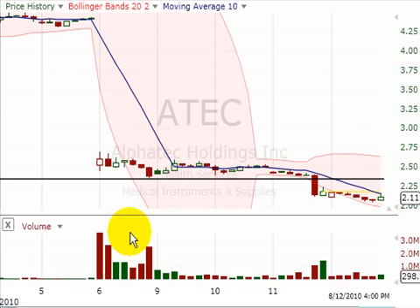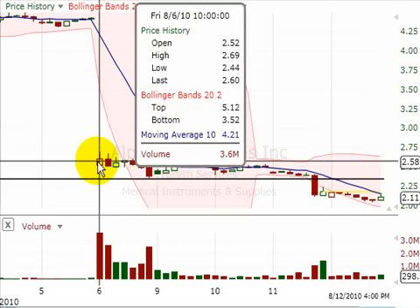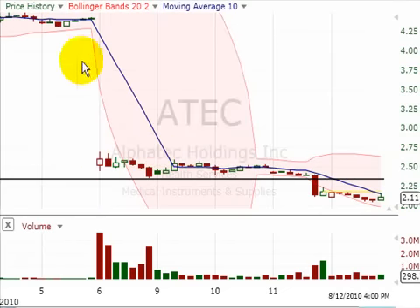In this case we avoided a large loss by accepting a small loss. We made an intelligent bet, risking just 5 cents to the downside with a very large upside — as you can see — had the market broken above resistance of $2.60 per share or so. The upside was quite great between that huge gap down we saw on Friday's session. We made a bet with 5 cents downside and an upside of perhaps a few dollars that we could have potentially gained.